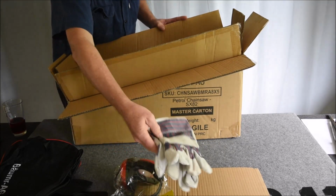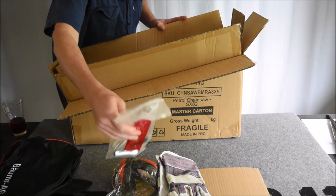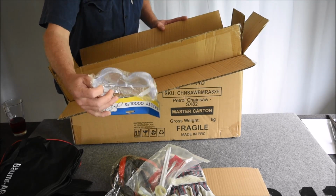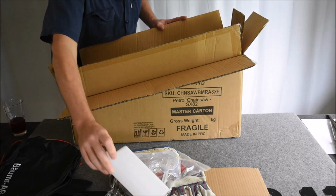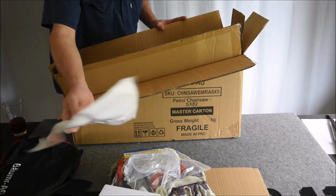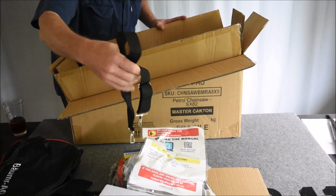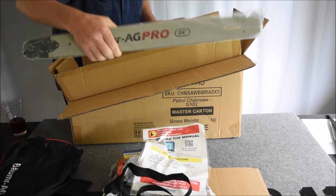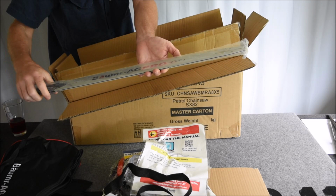So garden gloves, tools, and some spares. Wow, really cheap goggles, but hey, that counts. And a mixing bottle. And instructions for downloading the online manual. That's really cheap. So you can see what it is. It's the Baumr AG Pro.